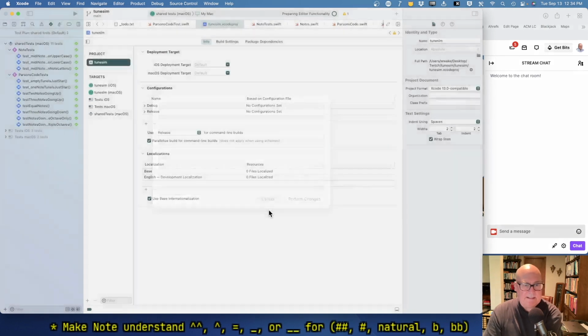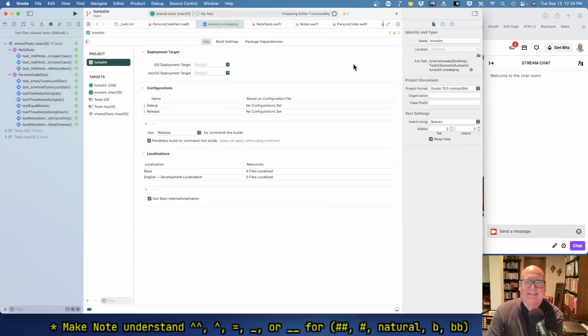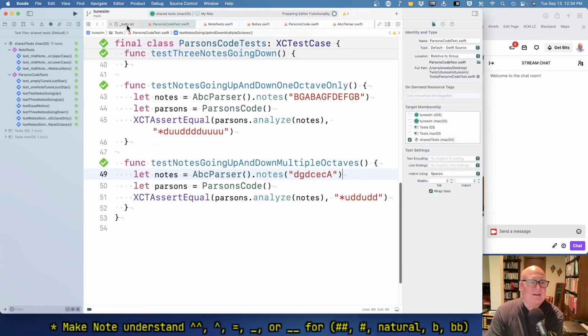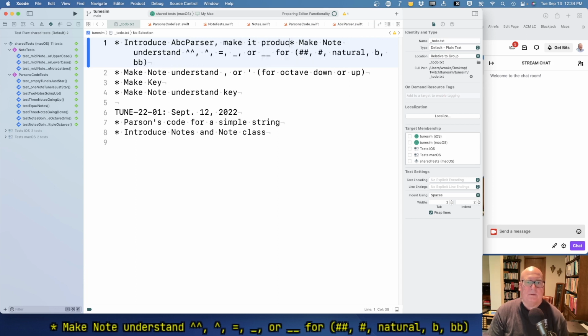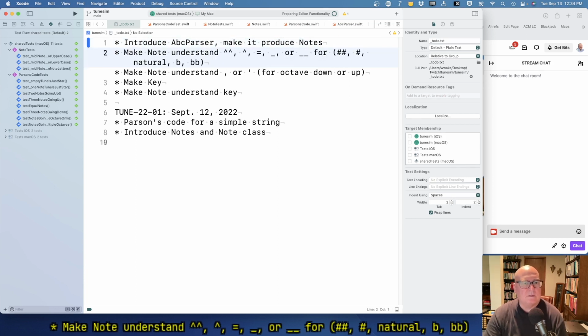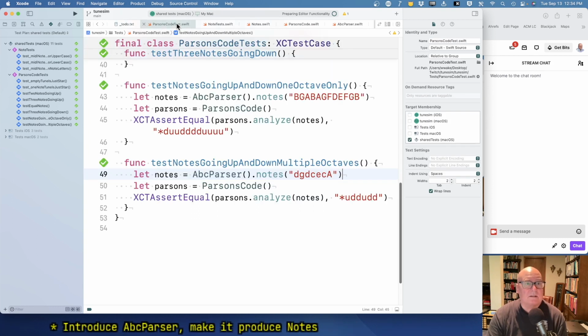I will do this later. It may mess up something in my config, so I don't want to screw with it now. Okay. Well, what we did was introduce AbcParser, make it produce notes. Okay, I think we're still kind of in that process.